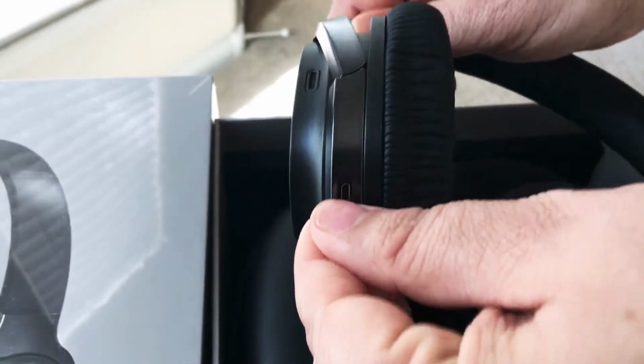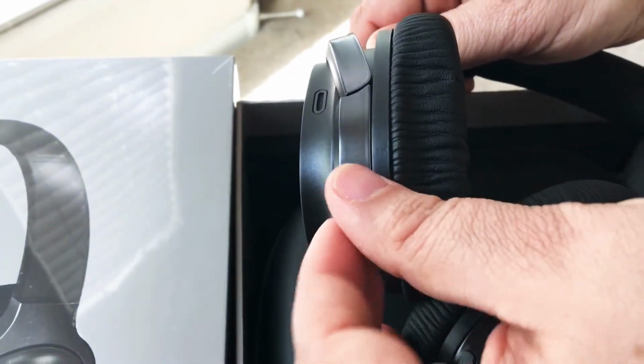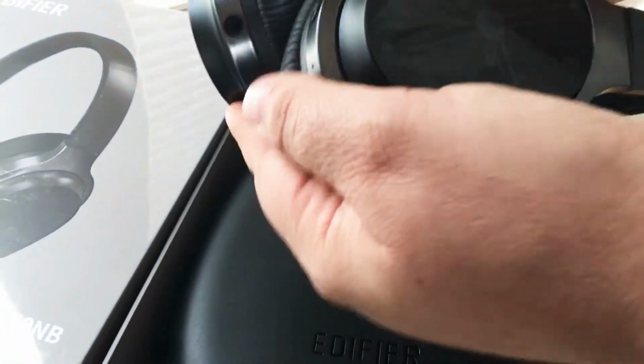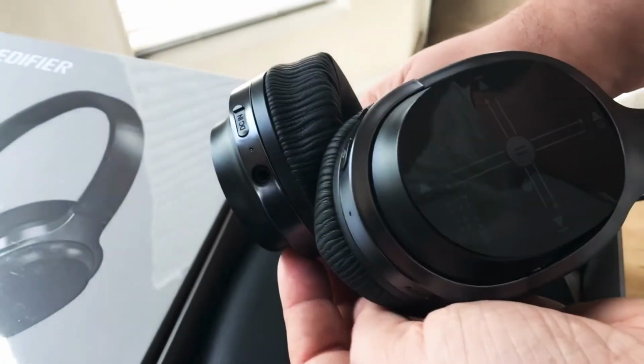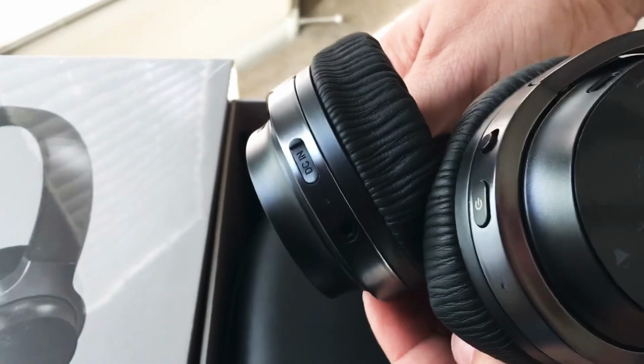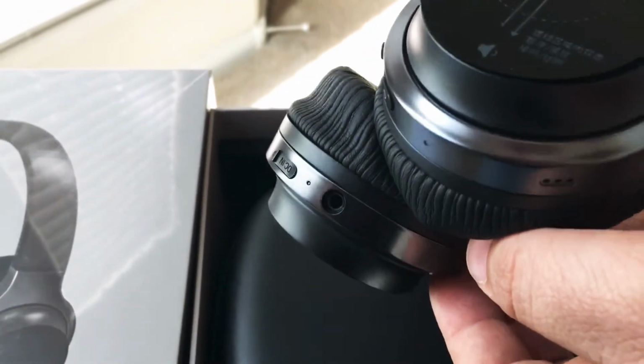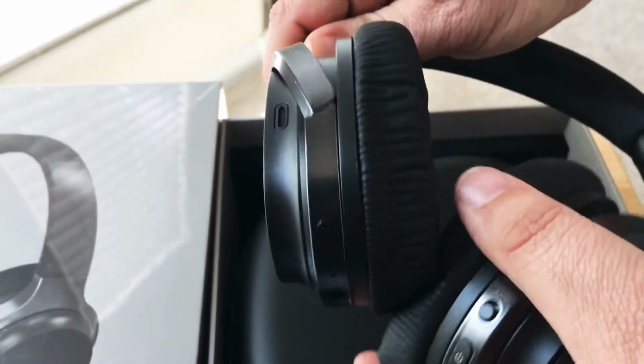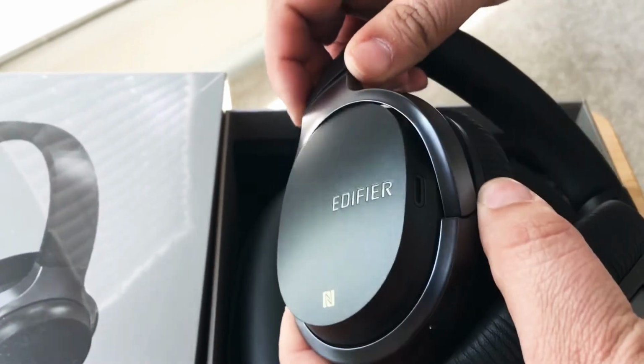We like that they include a cover to keep dust and water out right there. And then that's where your 3.5mm cable can go into. So if you don't want to use the Bluetooth portion, you can use the wired portion of the headphones. And it's got active noise canceling, so that's fun.